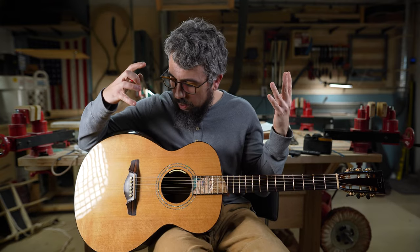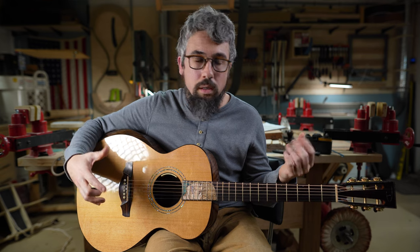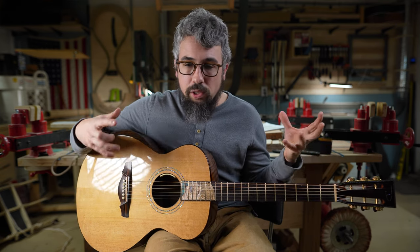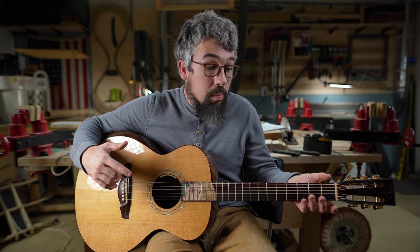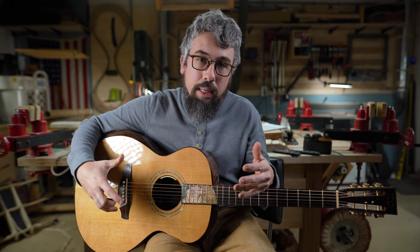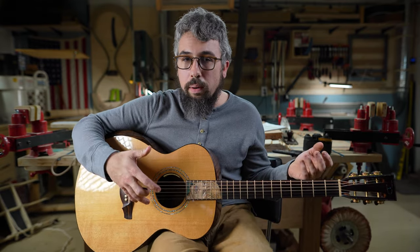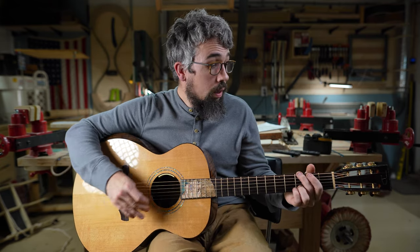And so for me as a builder, it means a lot that people entrust me to tell their stories, to execute a guitar in a way that matches everything that they imagined. Particularly, this client wanted a specific thickness and a width on his neck, as well as sonically, is it checking all the boxes for the type of music that they're going to play? And then in the very end, the ability to add inlays that represent a part of their life story. And I think that's really, really cool.